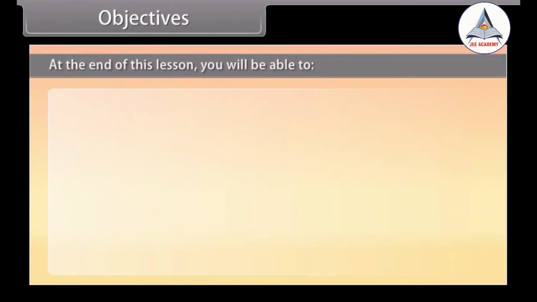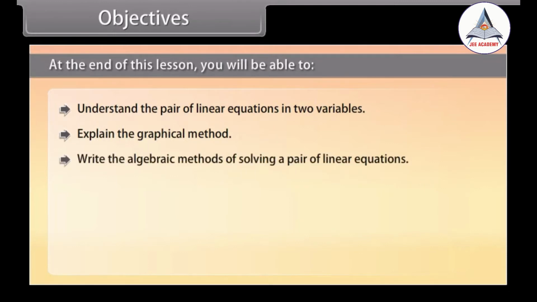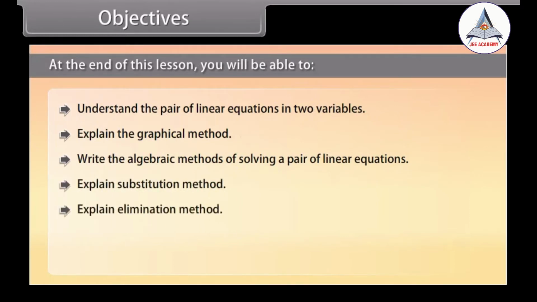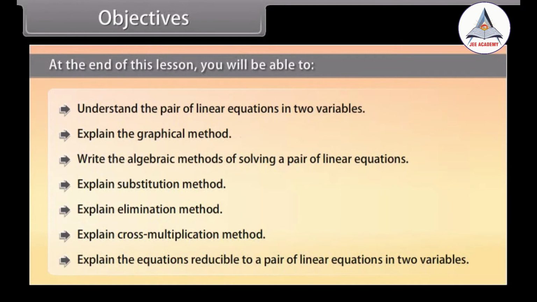At the end of this lesson, you'll be able to understand the pair of linear equations in two variables, explain the graphical method, write the algebraic methods of solving a pair of linear equations, explain substitution method, explain elimination method, explain cross-multiplication method, explain the equations reducible to a pair of linear equations in two variables.